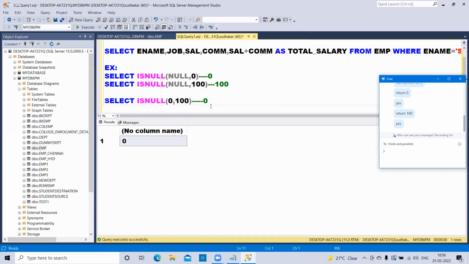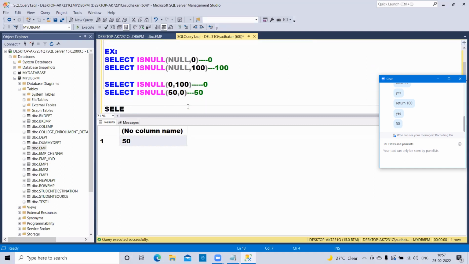Now suppose I'm passing isnull of 50 comma 100, or 50 comma 0. What does it return? Yes, 50 only returns. Suppose I'm giving isnull of 0 comma null.